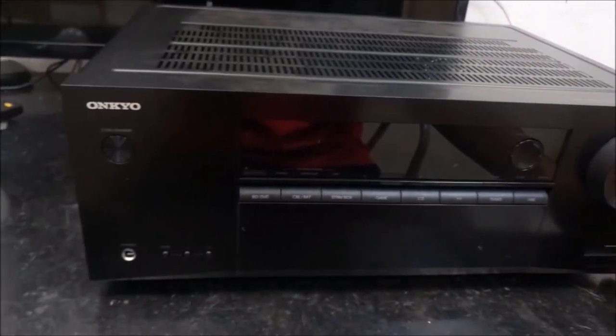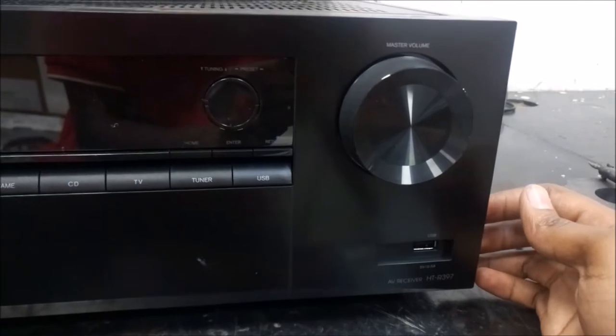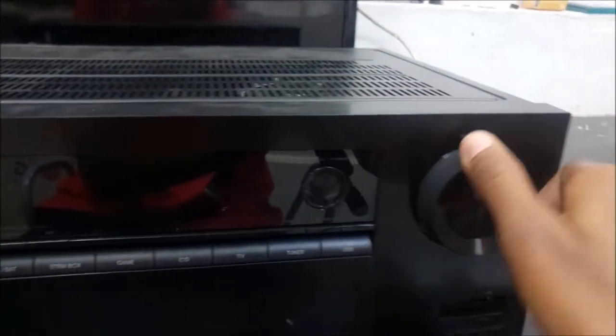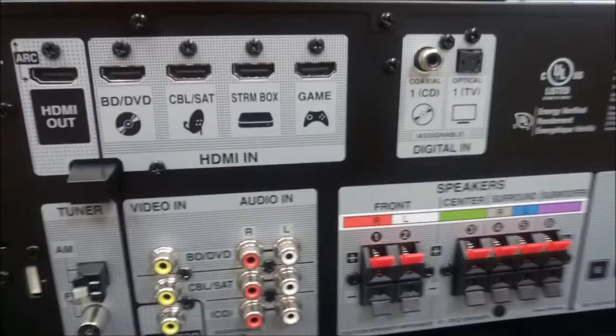As you might have guessed, this Onkyo AV receiver is blown. The owner plugged it into our Kenyan 240 volts socket. Being a unit rated at 120 volts, it just blew. So I'm just making this video to show you how I repair it.